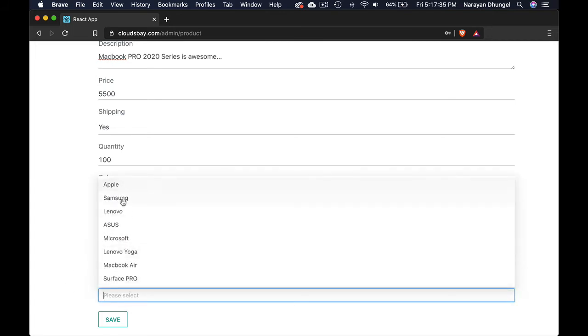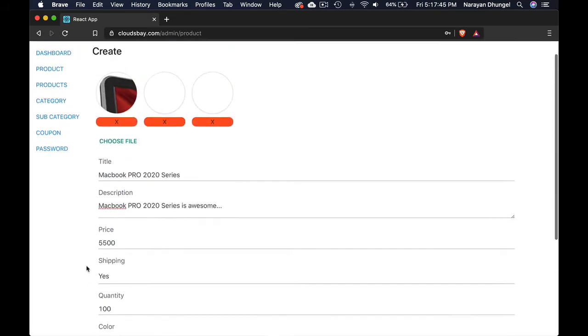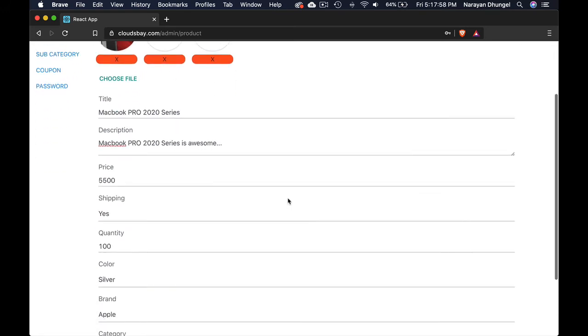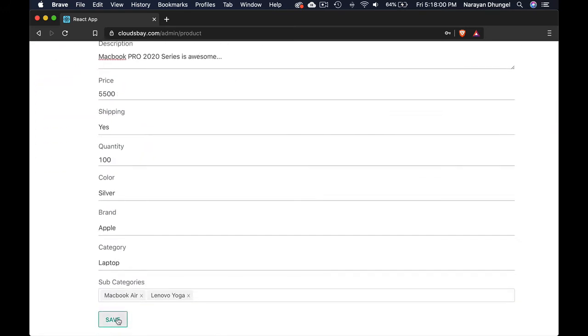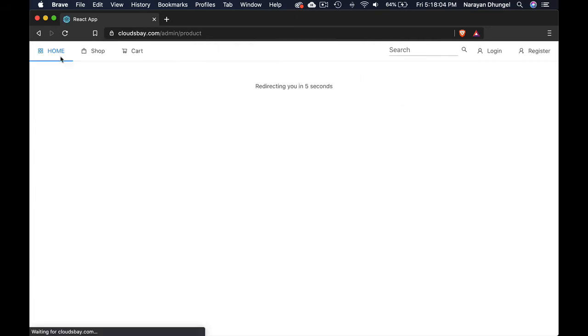Okay, so let's pick one or more. You can pick as many as you like. You can see here, it's pretty nice. We're using Ant Design for this. All right, so let's give this a try. Let's create this product. And if you're wondering why we are seeing this empty, because the image has been zoomed in, it's just a CSS thing. You can always play around with that. Okay, so let's save. Okay, so MacBook Pro has been created. That's great.